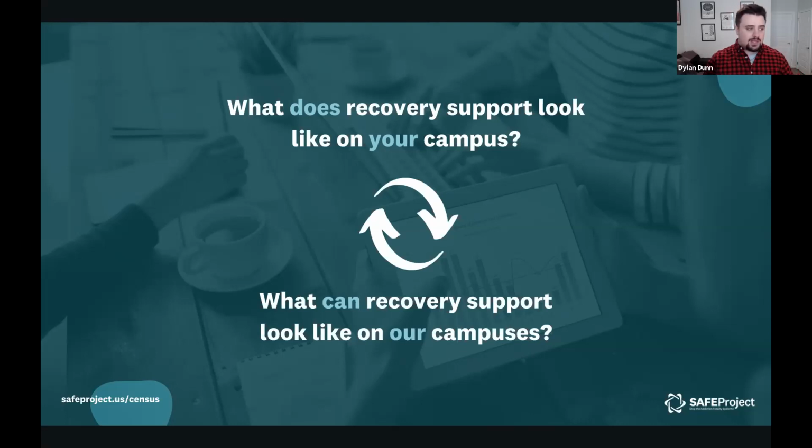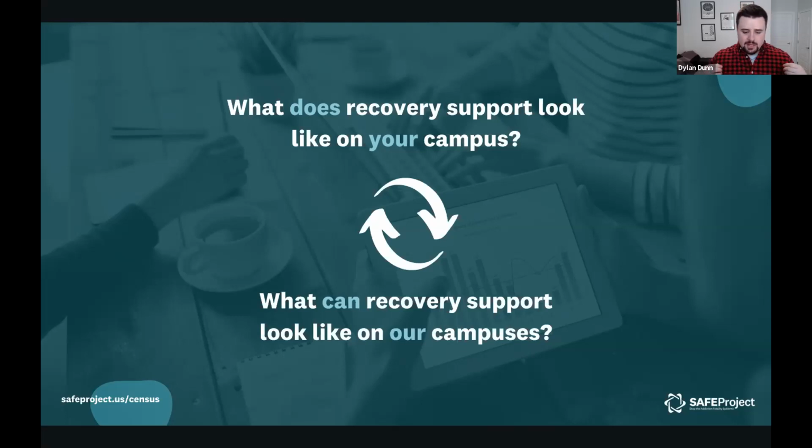Recovery support can be the Narcan training, the collegiate recovery program, it can be recovery ally training, it can be the food pantry on your campus. Like, what is on your campus that makes students have a better quality of life and helps support and bolster the ability of students to recover effectively and recover consistently, outside of just some of the building blocks we've gotten used to talking about. Let's broaden the question a little bit, right?